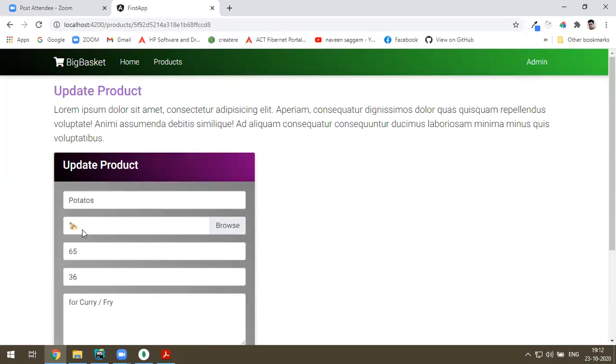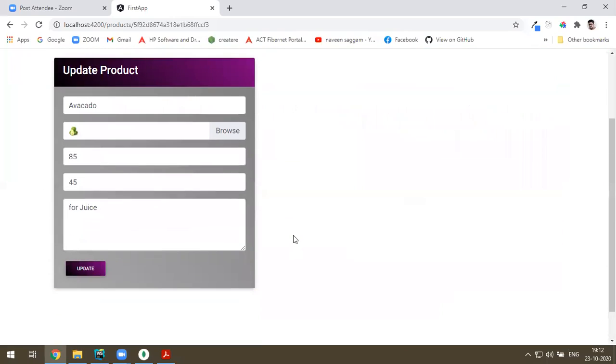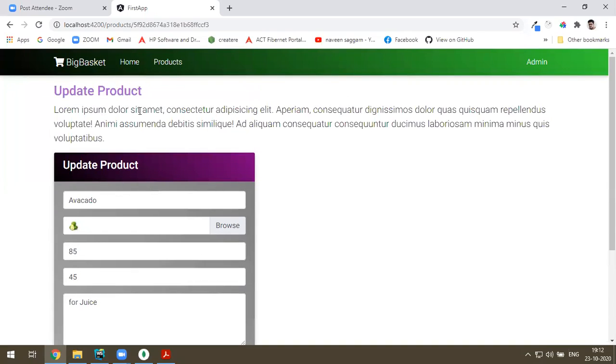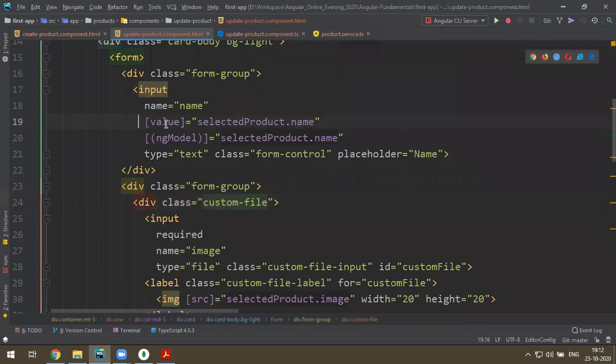Oh, nice. We got the potato image. Super. So now check when I click on Apple, I get the Apple image. And when I click on avocado, that's fine. Okay, so you need to update it. And let's check whether the state is getting updated when I change it. Do we need value now? Value must be there because value itself indicates the real value inside the text box, the existing data.